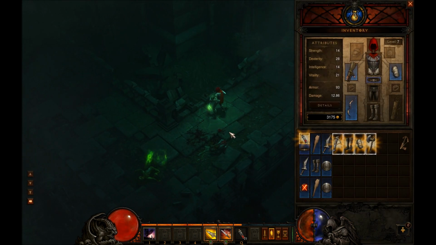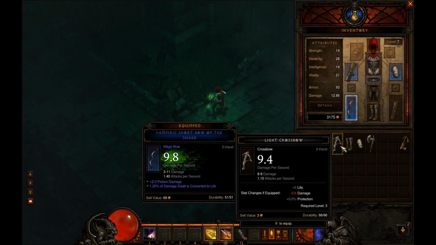Alright, so I picked up a light crossbow. I'm going to probably hold on to that. As you can see, that's a pretty good amount of damage as well. 9.4. It has a slower attack speed, but you'll notice it has a much higher minimum damage. That's actually pretty good. And this comes into making your builds.